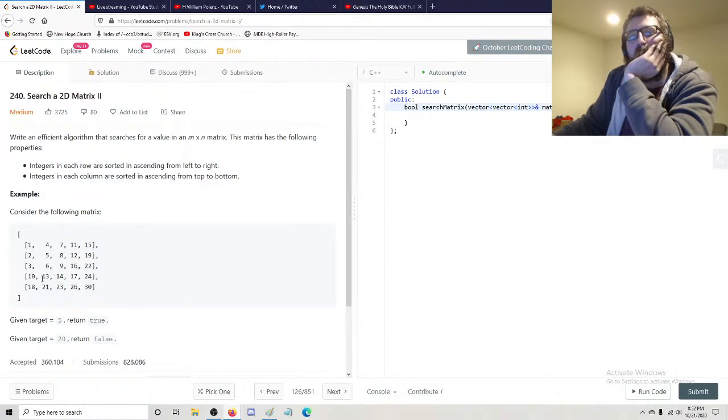You don't know what percentage will be eliminated. It doesn't matter. Any element you pick, you're going to remove about half of the matrix, because all of the columns and elements to the right and below of that whole section will be eliminated, and all of the other elements above will stay, and then all the elements to the left of that point and above are also eliminated, because all the ones to the left are too small, all the ones to the right are too big.